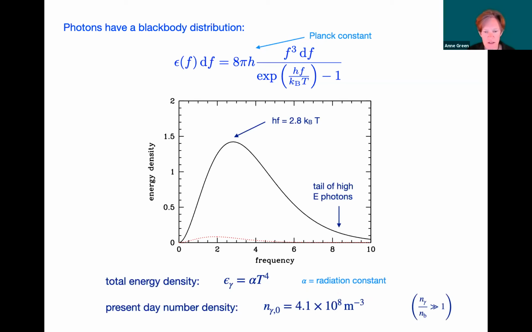And as a brief aside, you could also work out the number density of the photons, and it's absolutely huge: 4 times 10 to the 8 per cubic meter. Whereas if you average all over the universe today, the number of baryons per cubic meter is less than 1. The universe is a very empty place. So the reason I'm emphasizing this is that there's a huge number of photons for every baryon, and that has important consequences.